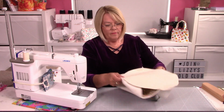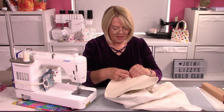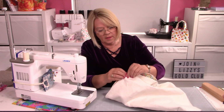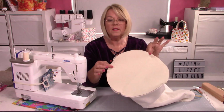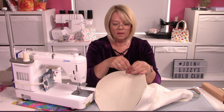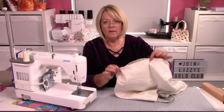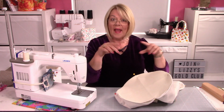So I'll put my pin in there, turn it. I'm lining up my pin and my crease line again. I will remember that I'm doing this on the straight in a minute. Again, same on the other side, so the crease against the pin. I remembered that time. So we've got 4 places pinned. You might want to do more in between, but if you can fit the bag part to the base in that quarter circle part, you can see it's going to fit, then you're good to go, aren't you? But if you want safetiness, do another pin in the eighths.